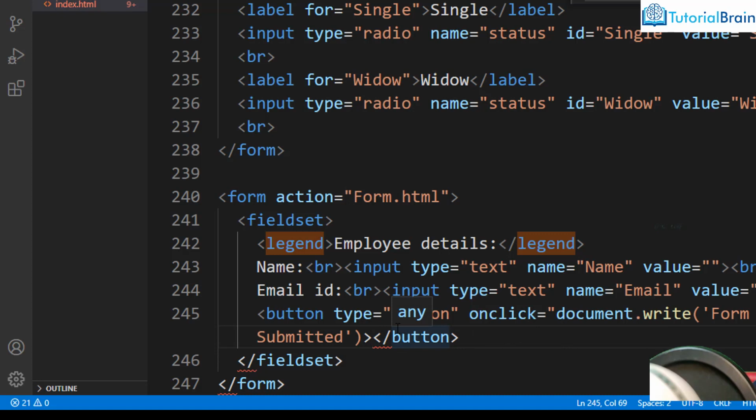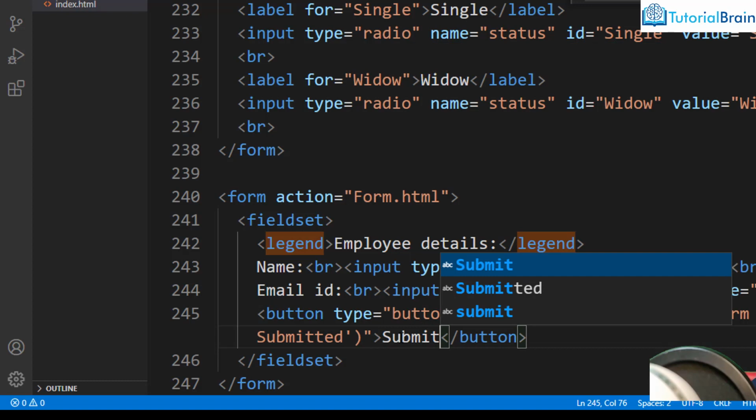So it is like button type is equal to button, and then on click is equal to document dot write, and inside this we have form submitted, and then there should be a double quote here, and then here we should have submit text, right?